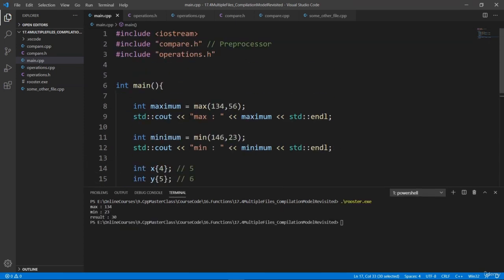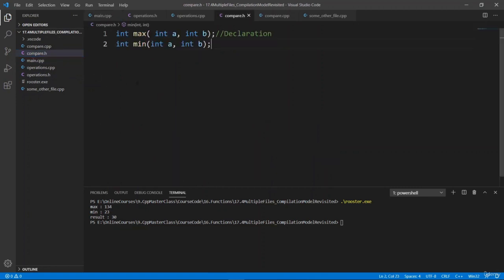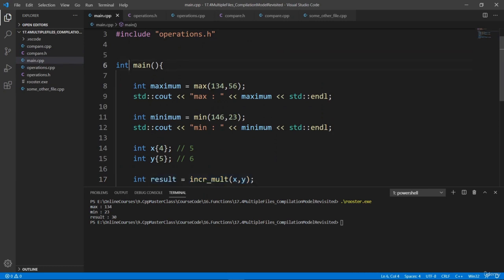This is really all we set out to do in this lecture, showing you how you can set up your project to split functions across multiple files. This is really good if you want to organize your project. For example, somebody who comes to the header here is not going to be bothered by looking at all the definitions and the details of how we compute this maximum and minimum. And we have the flexibility now to move our headers in some other file because we really want to keep the main function or the main file here really clean.